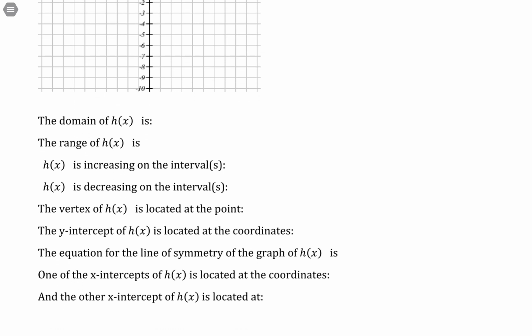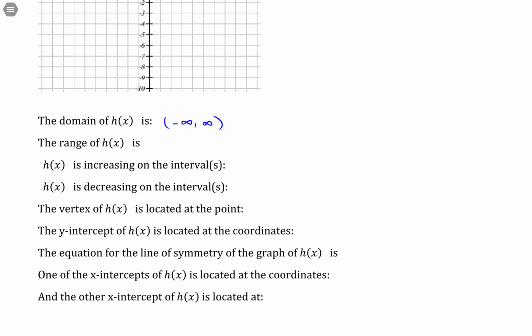So domain and range. It's really best, I think, to get the domain and range from the graph. So let's hold off on those until we have the graph itself. Unless, of course, you want to go ahead and answer the domain. Because if you remember that quadratic functions are all in a class of what are called polynomial functions, and all polynomial functions have a domain of negative infinity to positive infinity, you could go ahead and answer that.